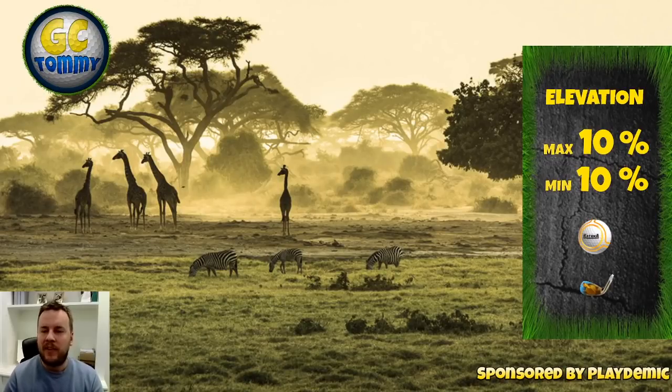If I would be having a flat crosswind or a headwind, I would stay in absolute minimum distance line and apply the minimum distance club 10% elevation instead. So this is a really good chance, in my opinion, to start off with an eagle on hole number 1.